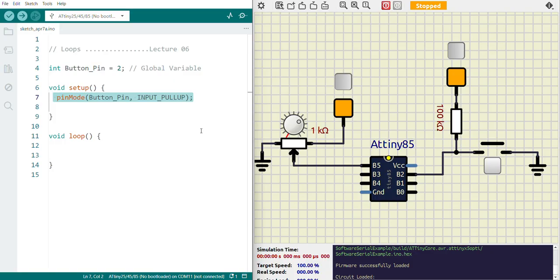And someone will ask a question: why are we interested in having this GPIO pulled up through the 100K to VCC, or to 5 volts? In theory, for those who remember the digital electronics classes, we can have a state.